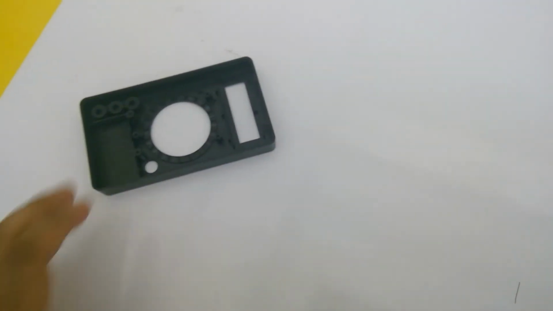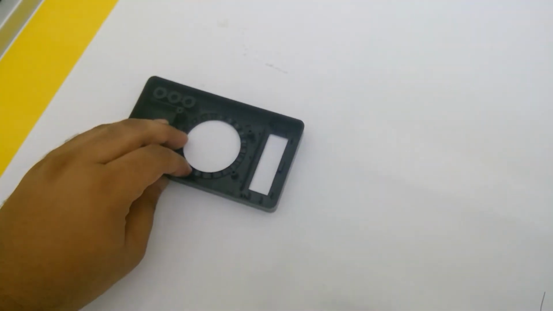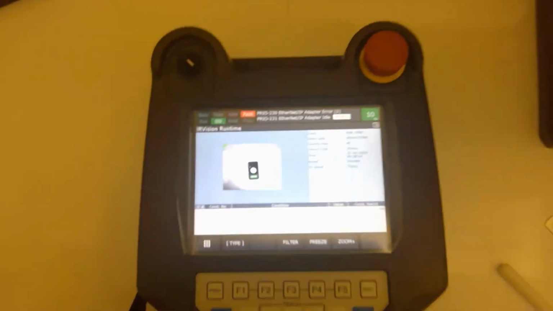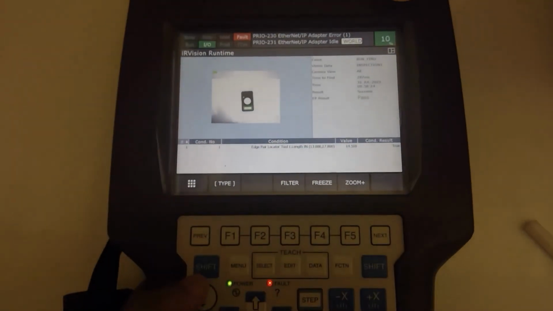Now I can move this item to a different place, and I can run the program again to see if the item can be detected.